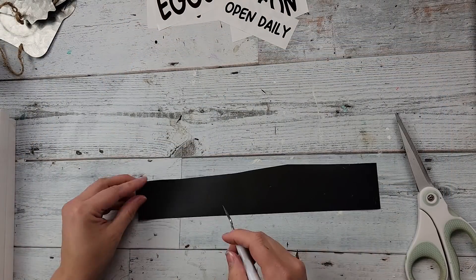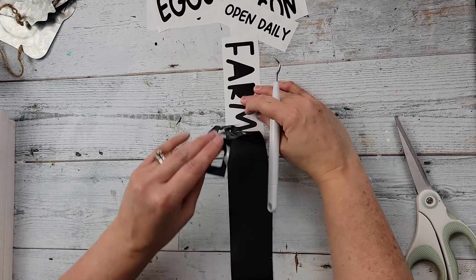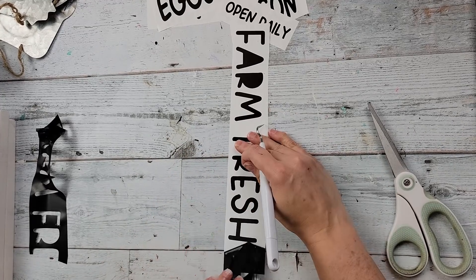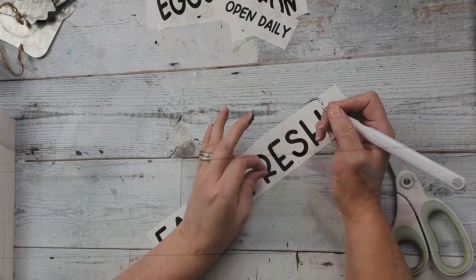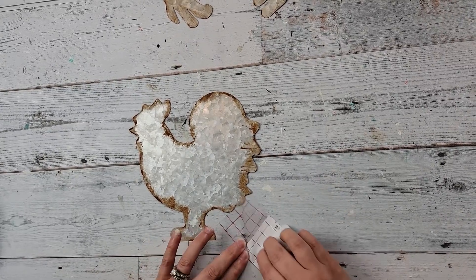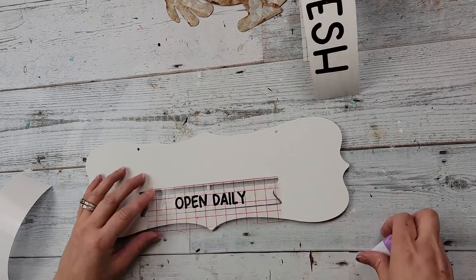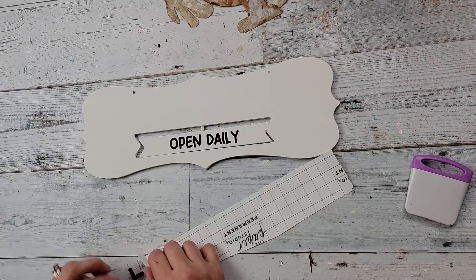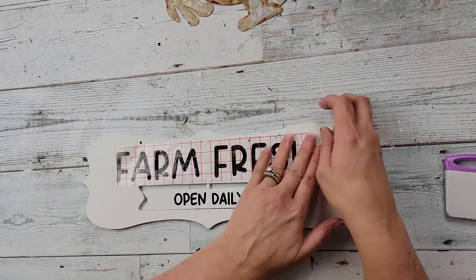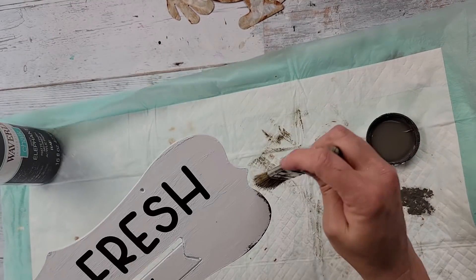Once it was all done, I just cut the pieces apart and here I am just weeding. I am using the Paper Studio from Hobby Lobby's vinyl and it's okay — sometimes it sticks a little bit. That's kind of why I cut it there because it was pulling up some of the words, so sometimes it's just easier when you cut it down. Once I had everything weeded, I'm just taking my transfer tape and adding the words on. I add eggs onto the chicken, milk onto the cow, and bacon to the pig. Then I took this open daily sign and put it right in that little spot on that sign, and then the farm fresh. I did later also print out the word closed and put it on the back of that little piece that rotates — I thought it would be kind of fun.